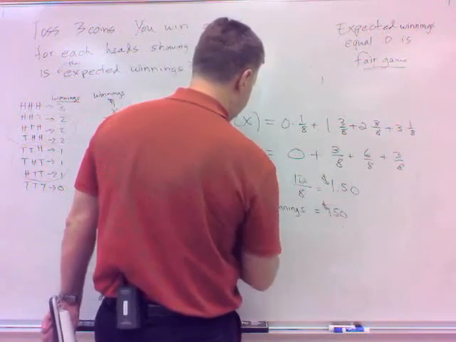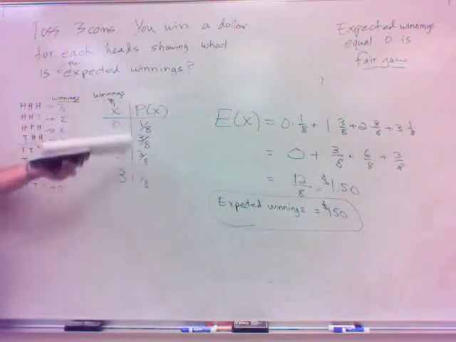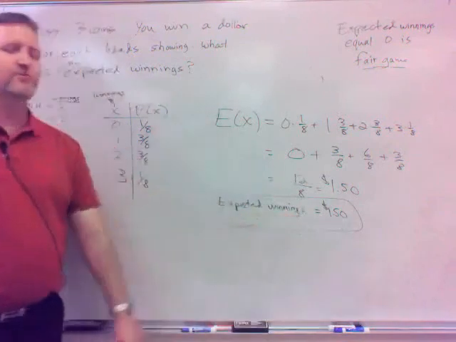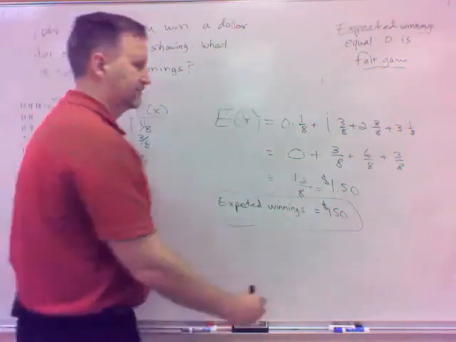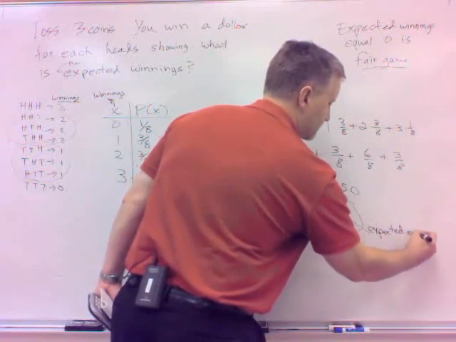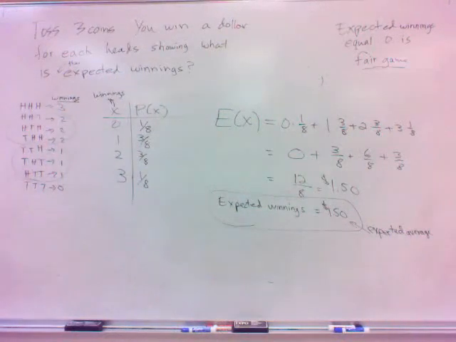And again, note there, do I ever win $1.50 in one play? No. I can never win $1.50 because I get $1 for each heads. I don't get half a heads unless it's a funny looking coin. But that's right. This is an average. This is what I would expect to average if I played this game multiple times, many, many times. Long haul average.